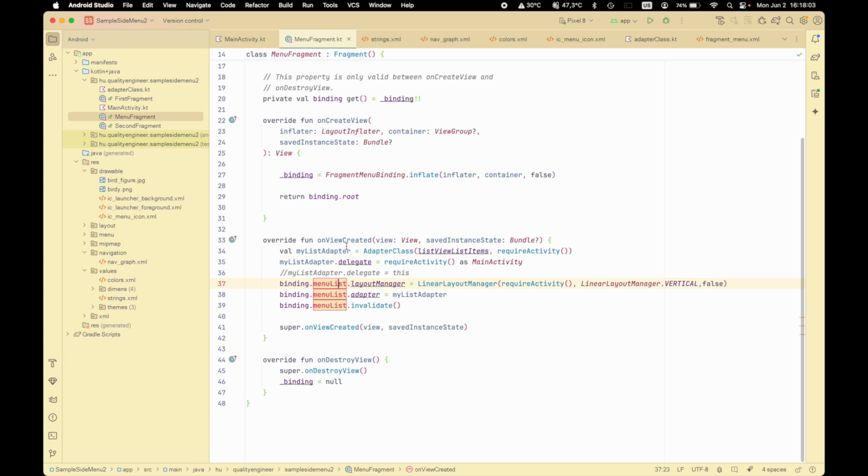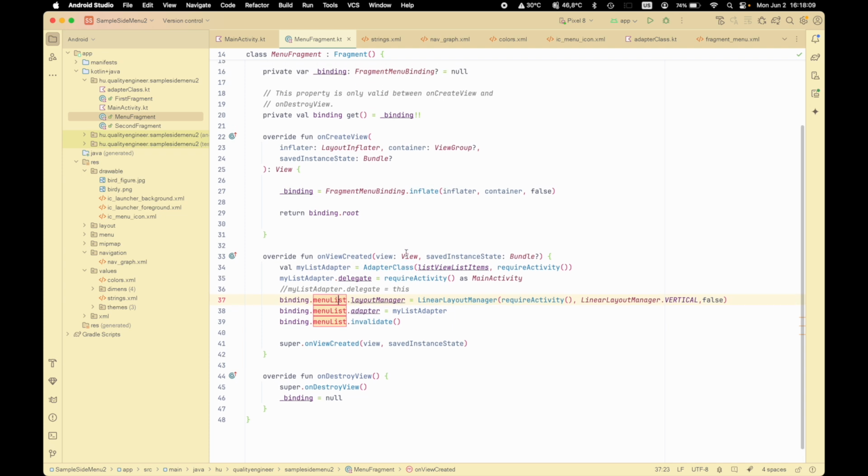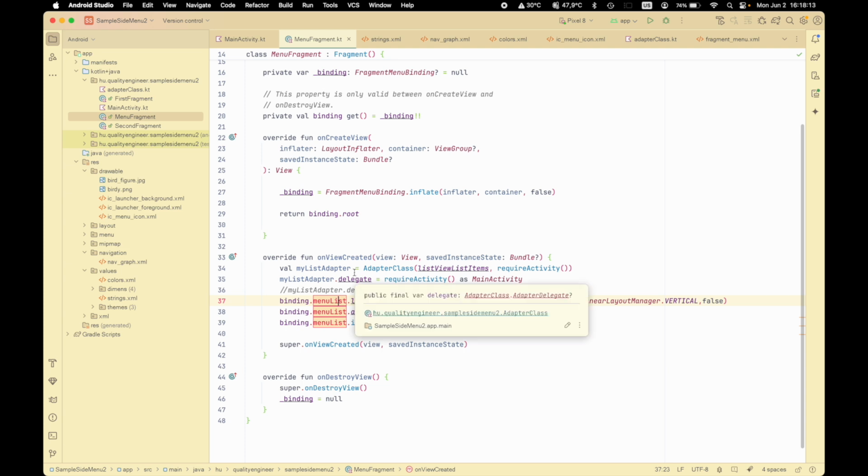But when the view is created, we need to add the adapter class to the view itself, to generate the list of the items in the menu.